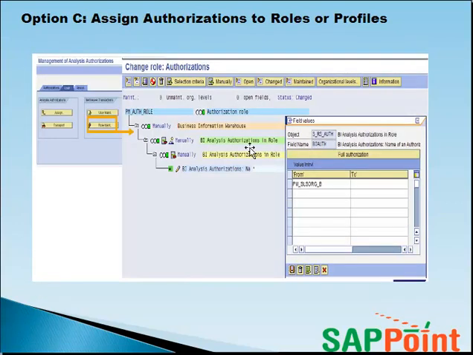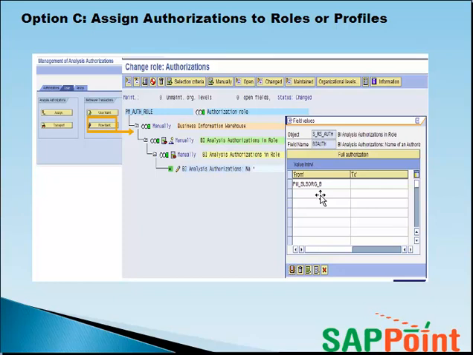The third option, which is the best option, is to assign the analysis authorization that you created via the authorization object S_RS_AUTH to users. So say that analysis authorization has to be assigned to a lot of people, then assigning it through a role is the best option.